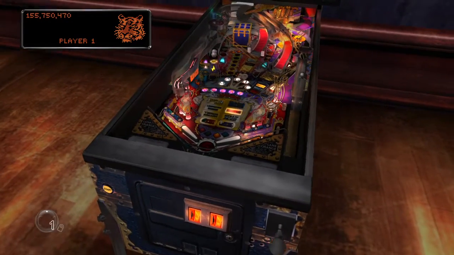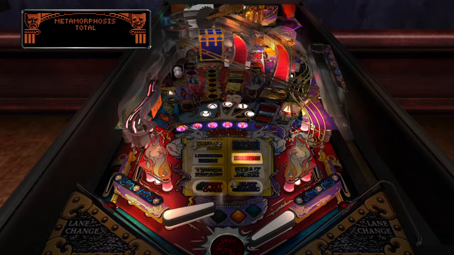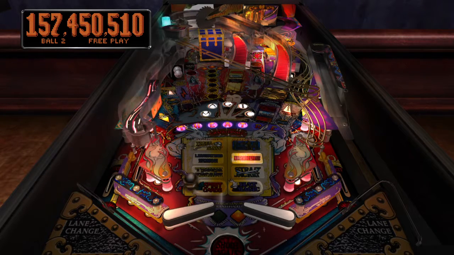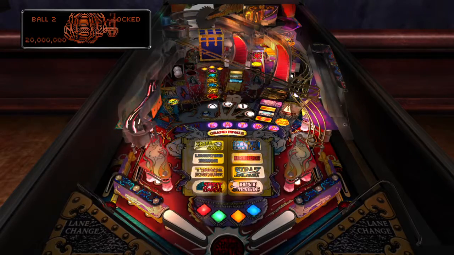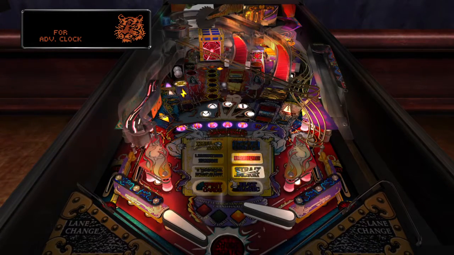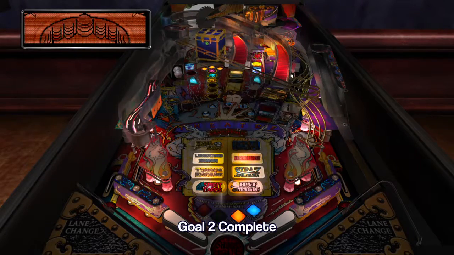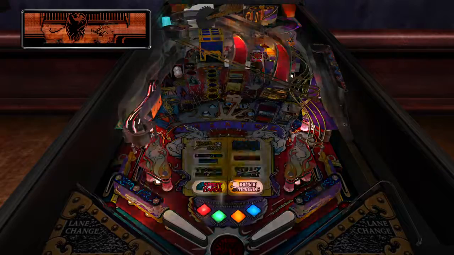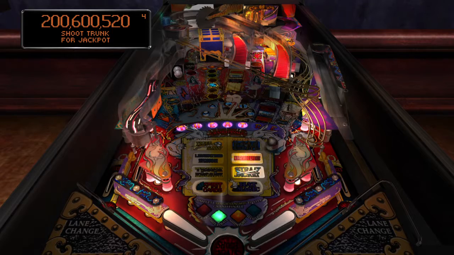The first ball is locked. You have the magic. Should get multiball soon. The second ball is locked. I think I've got it. Yeah, here we go. Here we go. Shoot for the trunk.